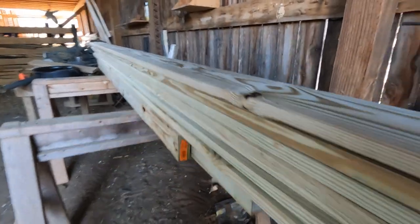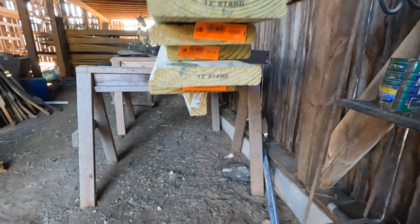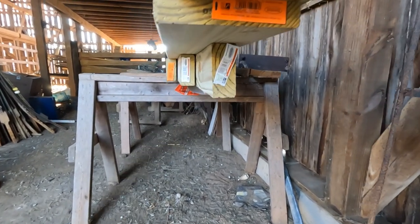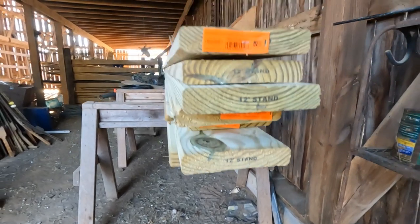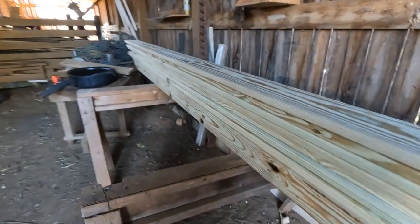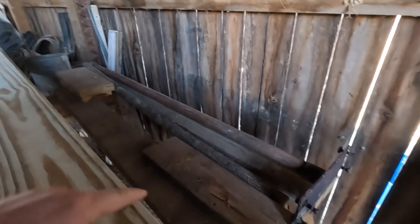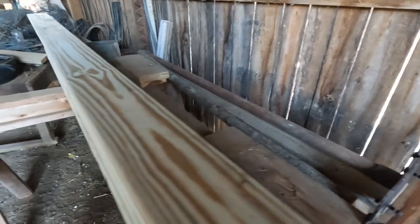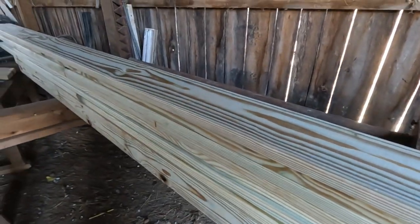I set these 5/4 pieces on top of the 2x material here so that it can stay nice and flat. I just had these sawhorses in here that were left here when we bought the place, and I didn't realize that they're actually screwed together, and I didn't feel like running in and getting the screwdriver right now, so this will give it some good rigidity on the bottom to keep everything nice and flat.